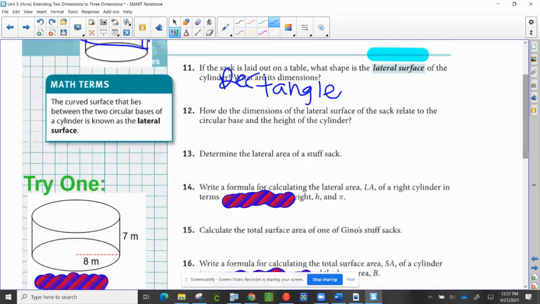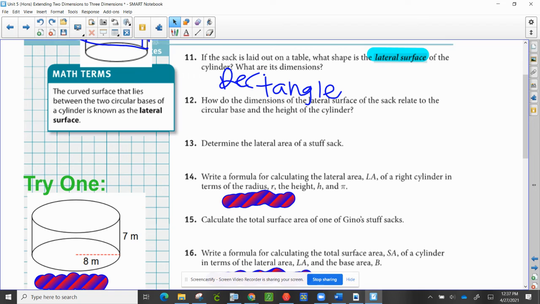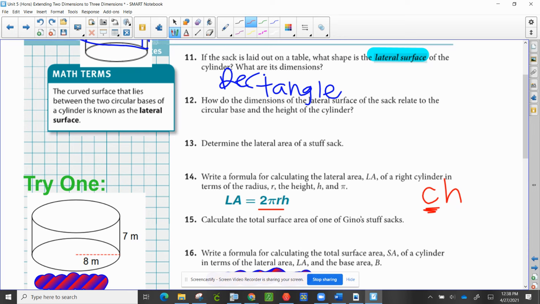Okay, it's going to be really similar to what we were doing before. To find the lateral area for a cylinder, it's going to be 2 pi r times h. So remember in the previous example, our lateral area was the perimeter times h. But what is this formula, 2 pi r? Remember, 2 pi r is the circumference. So we're technically taking the circumference times h, which is the perimeter of a circle. So it's the same formula, but instead of using perimeter or circumference, it's just 2 pi r.